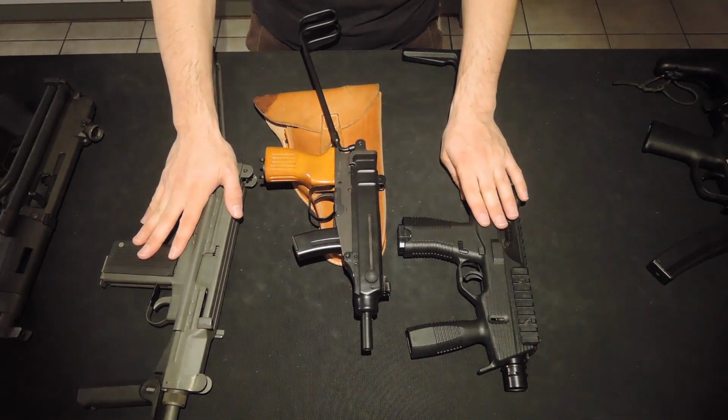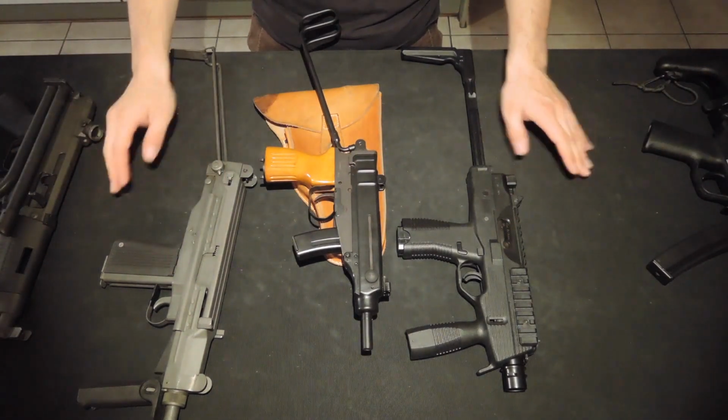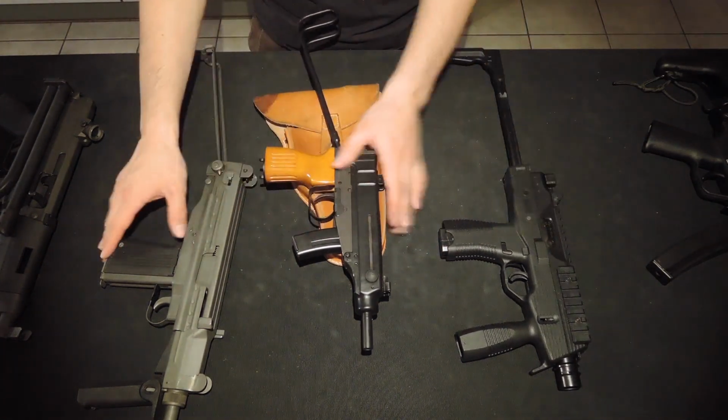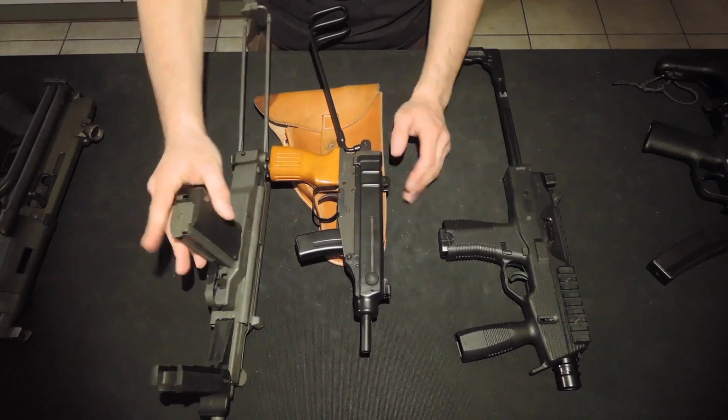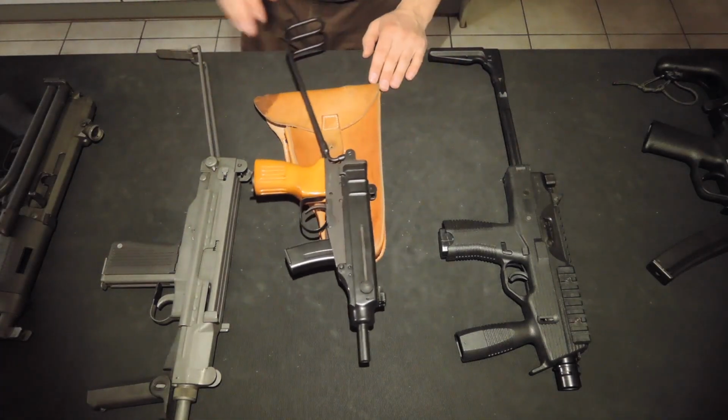Also, I know that we can get this MP5 with a shorter mag and stuff, but these all have mags that are short enough to be used in a holster. Let me show you some of the longer mags that they can come with too.